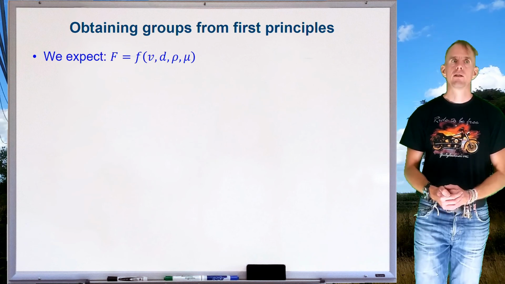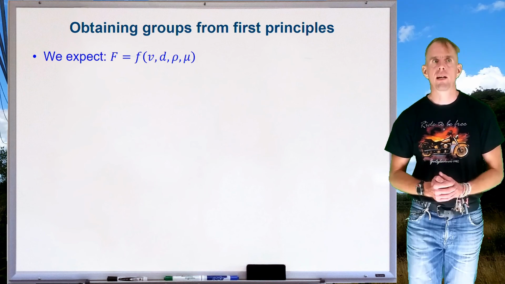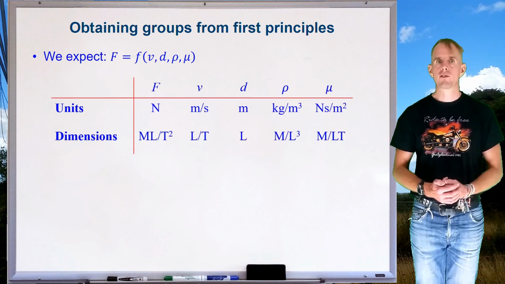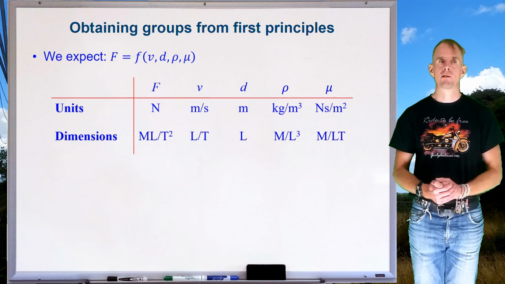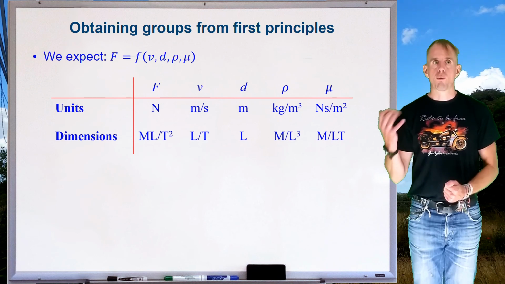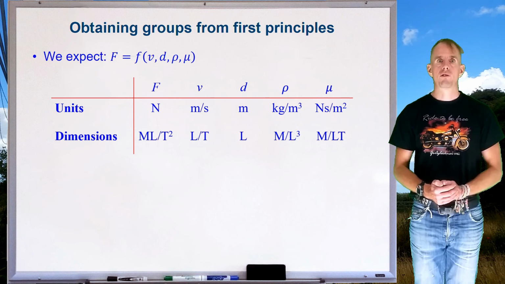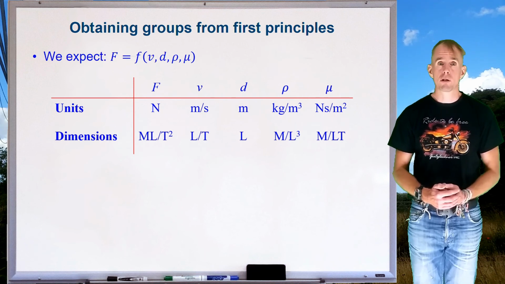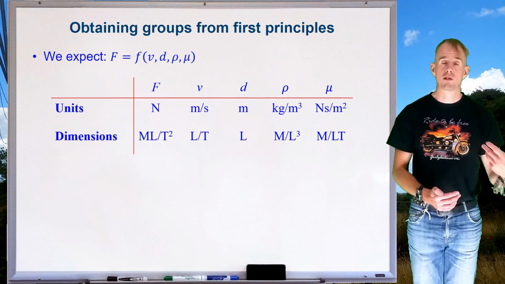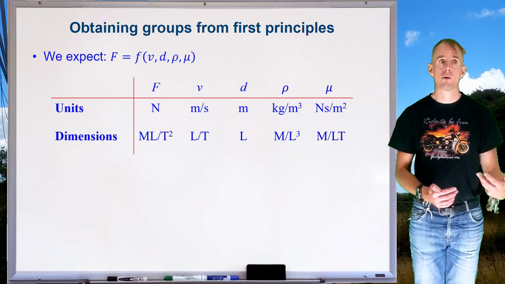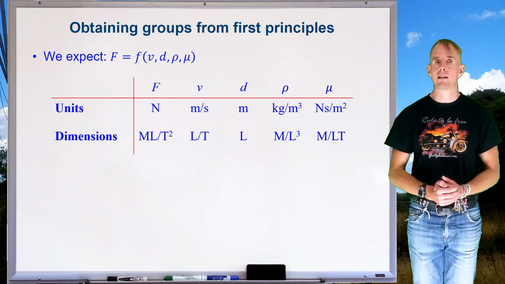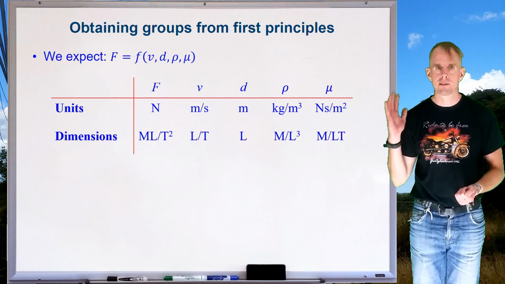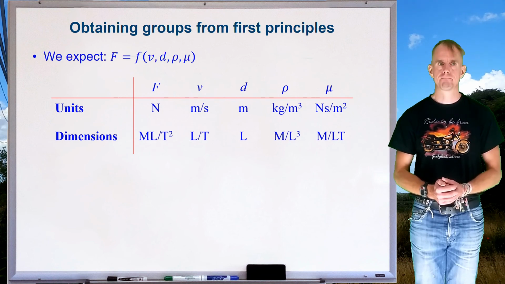Okay, fine. So what I'm going to do is write a table of what units and hence what fundamental dimensions are associated with each of my parameters. Force. There we have force in newtons. We know that force is mass times acceleration, so we can work out from that the fundamental dimensions of mL over t squared. Velocity, meters per second, that's straightforward to write down as L over t.